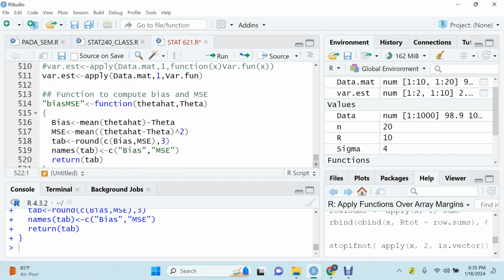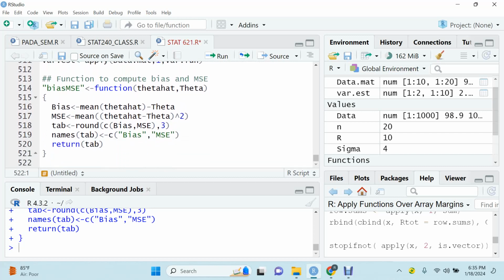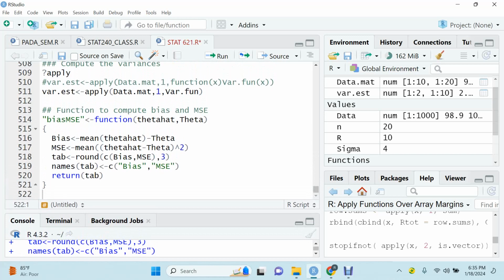So now for my variance estimate, I can go and compute the bias and the mean square error for each of those values. Remember that my variance estimate is also a matrix, so it's for rows. So I now use the same apply function, the same principles.